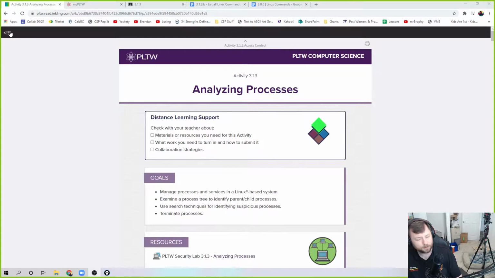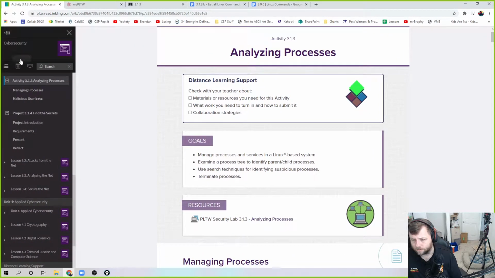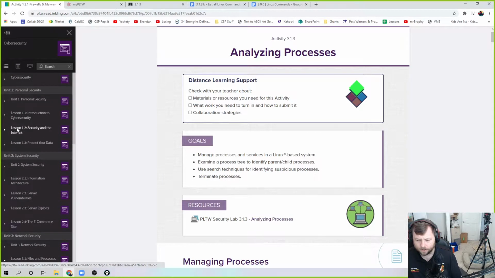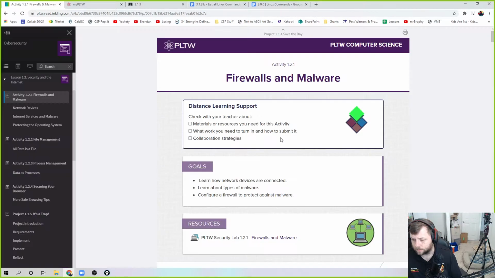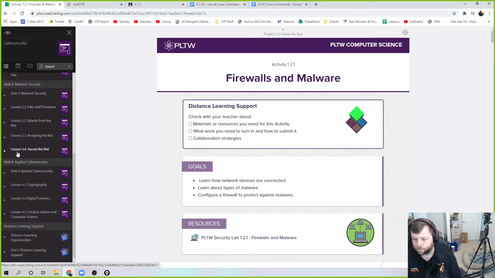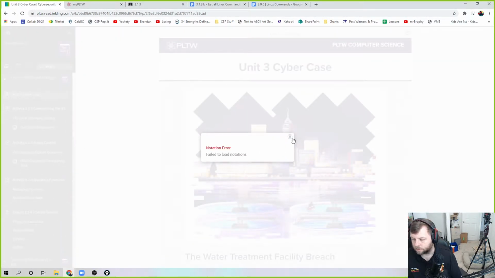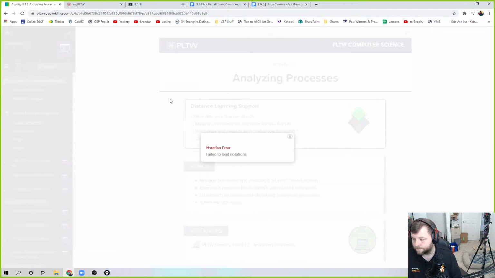We did it in Unit 1. We were looking at Windows processes. You look through that task manager thing. Was it the shell command, PowerShell? I don't remember what it was. I think it was back here in 1, 2, 3, where we did process management. So we are back in 313. We're going to do this through Linux.